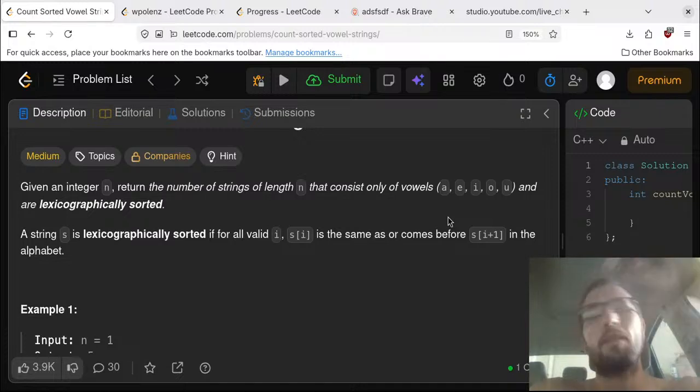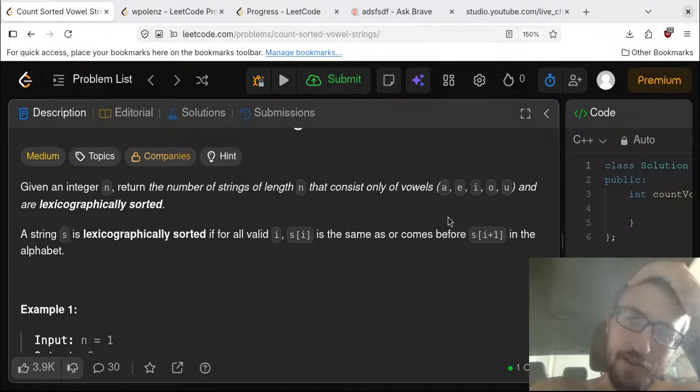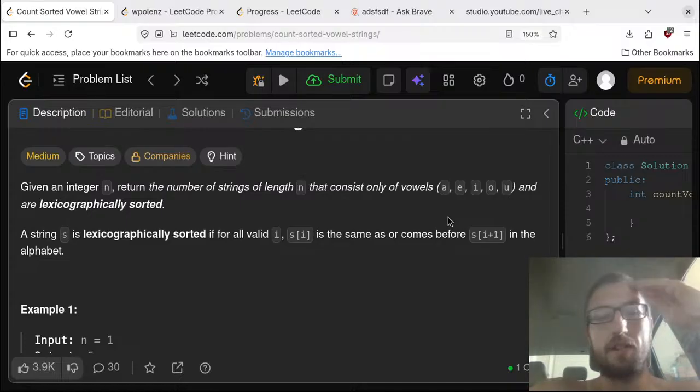Maybe the stars and bars argument is the one that I want here. If there are 4 different bars and n stars. Yeah, actually, I think that's exactly correct. I think it's exactly stars and bars. So that would be n plus 4 factorial over n factorial times 4 factorial.